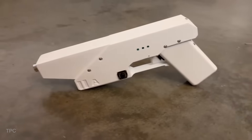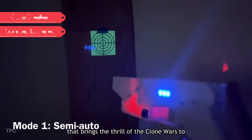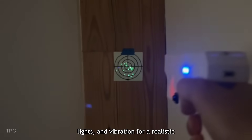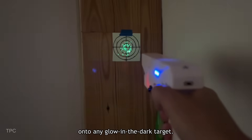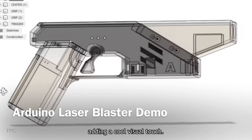Number 19. Next, we have a customizable Star Wars-inspired blaster toy that brings the thrill of the Clone Wars to life with immersive effects. It features sound, lights, and vibration for a realistic experience, while a 405-nanometer laser fires green dots onto any glow-in-the-dark target. The blaster's casing is 3D-printed in a design inspired by the Mandalorian weapons, adding a cool visual touch.